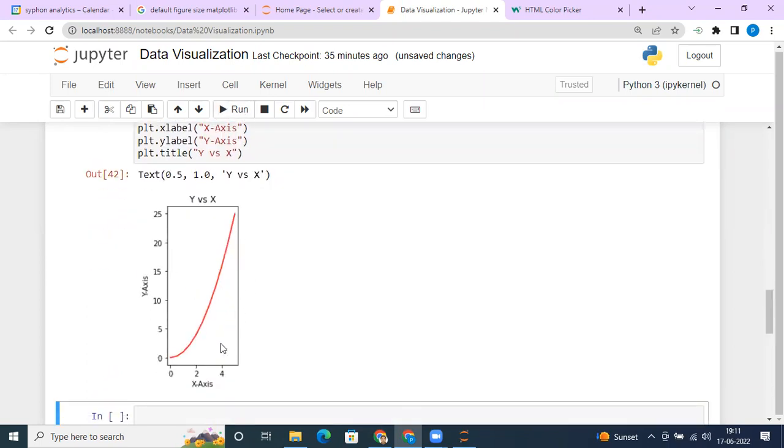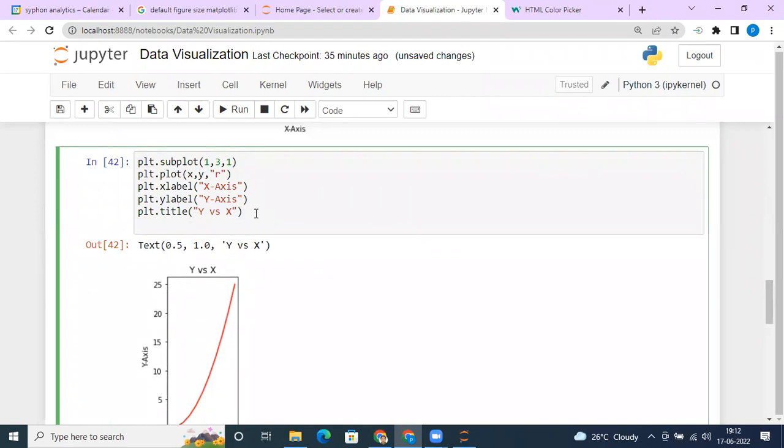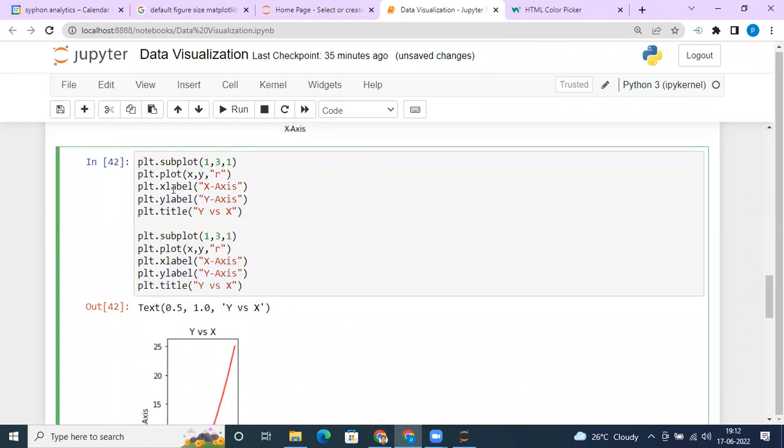I'm getting only one plot; the rest of the window is still remaining. Let me copy exactly what is visible here. As we have three plots, I have copied only once. Now you mention the second plot you want. This is the first one done: you set the X label, the Y label, and the title. Whatever plot you want, you write the corresponding equation. Suppose I want to plot X versus X cube, X to the power 3.